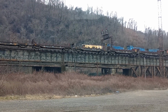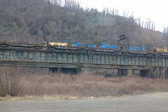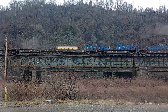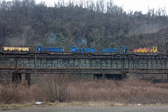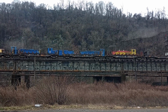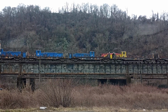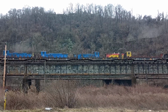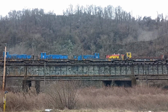I've been trying to figure out which direction on the rails is which for them here, and trying to read the number on the caboose. The couplers are just at the height that I can't see the number. 22's the yellow engine. Well, it was worth the wait for me. I'll get the C7 unit engines together here.